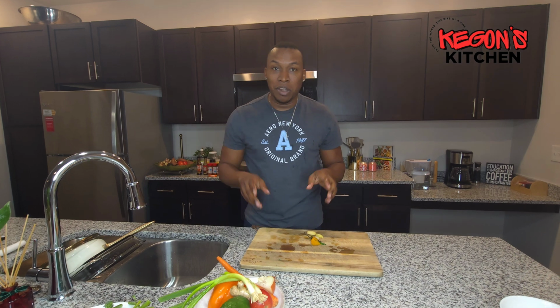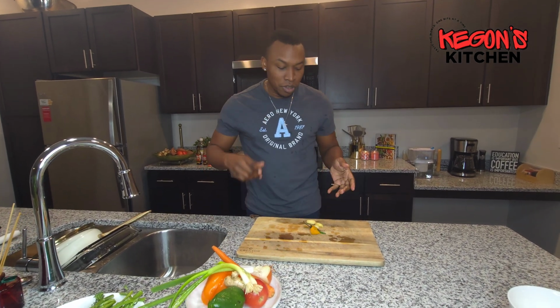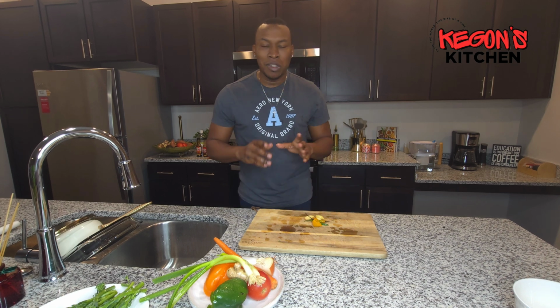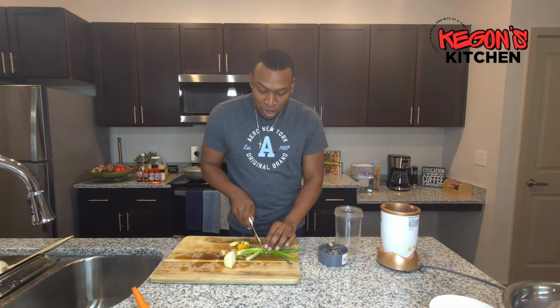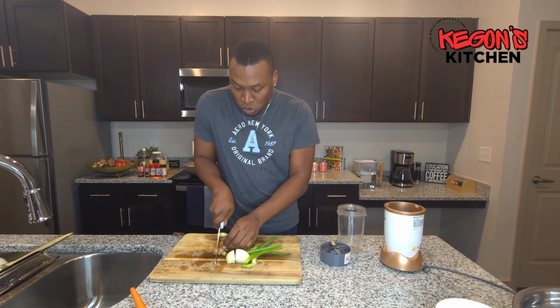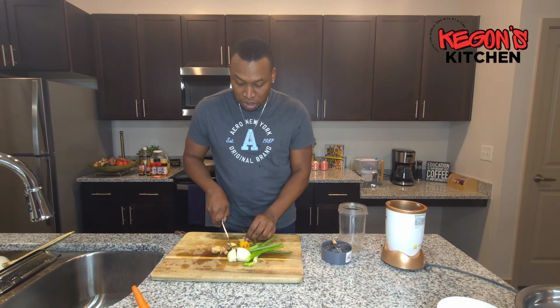So we're gonna blend our seasoning together, like scallion, the scotch bonnet pepper, garlic, and some onion. Blend it all together with some water, and then we're gonna use that as a marinade. We just wanna chop this up real quick, chop it into smaller pieces.